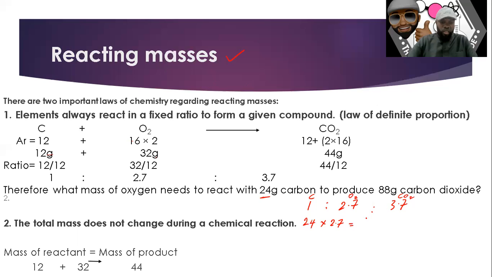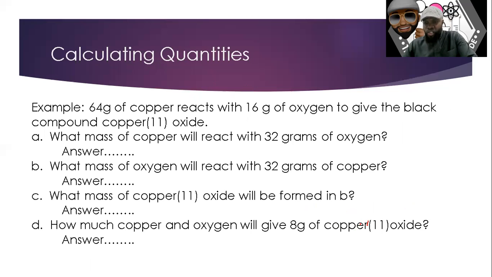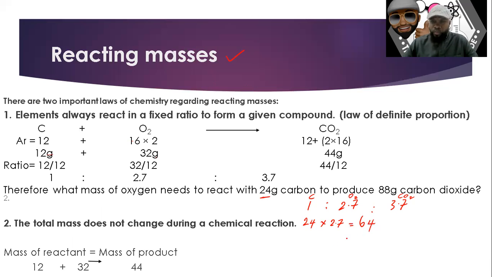I'll get my calculator out. So I've got 24 times 2.7 gives me 64.8. So it's roughly what is expected. Roughly what is expected, because I rounded it off. You see, I rounded it off to 2.7, and that's why my value is a little higher. Okay, but it's close enough for me to say that my value there would be 64. Okay.